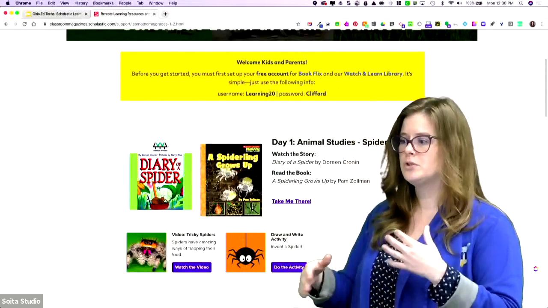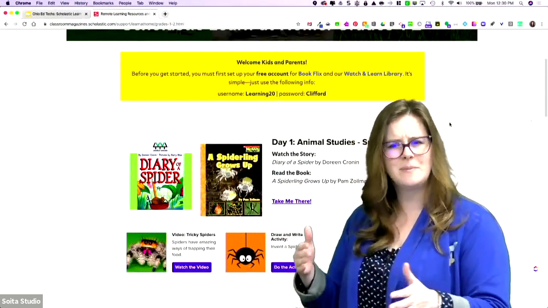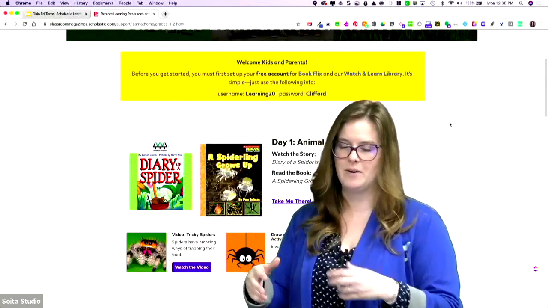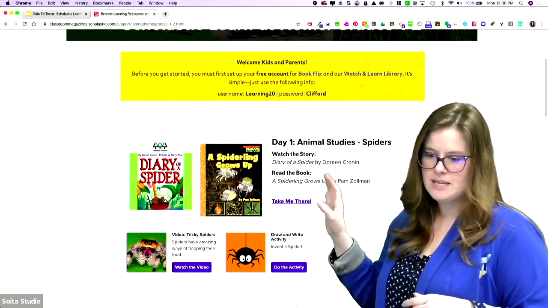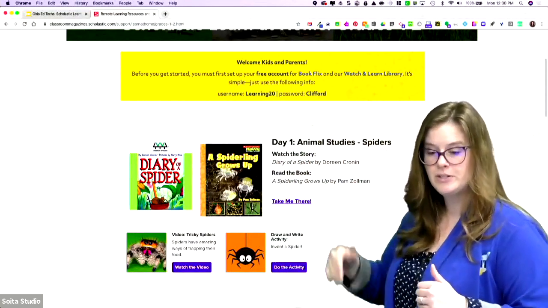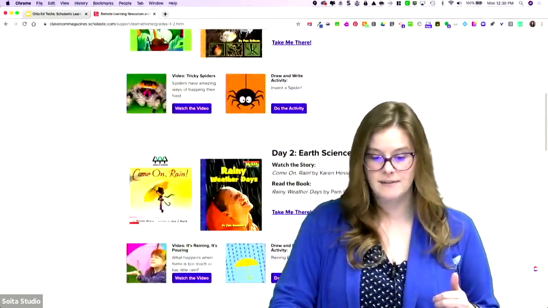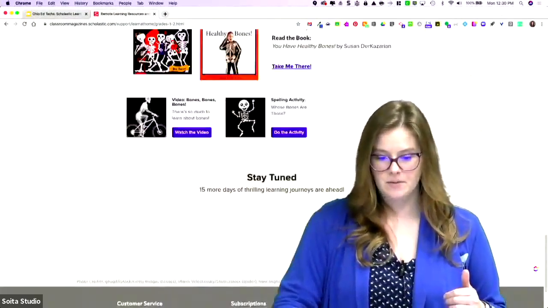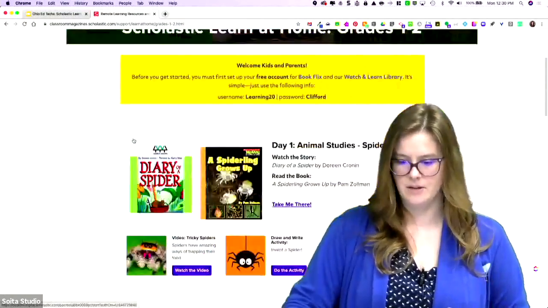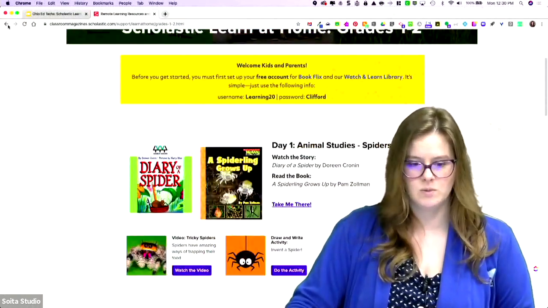And their tools are really consistent, if you know what I mean. If you're comfortable using one, you should be able to go into the next one and find your way around. You can see they are still using BookFLIX and the Watch and Learn Library for grades 1 and 2, but the content is different for those kiddos. They've chosen different texts for them. They're studying spiders in grades 1 and 2.